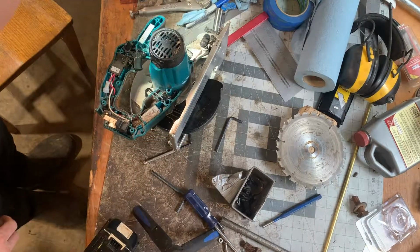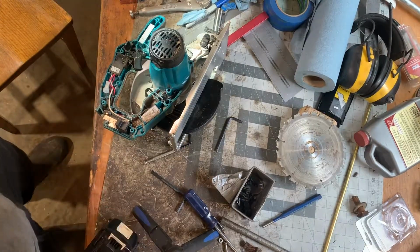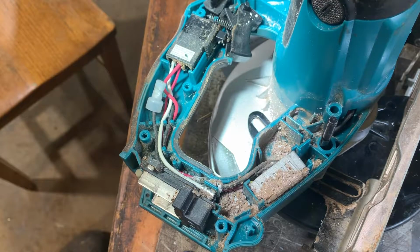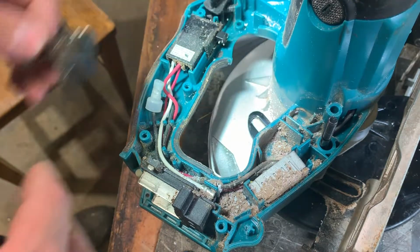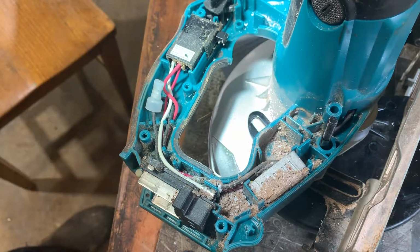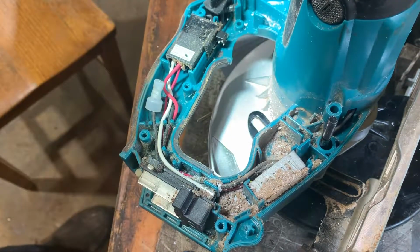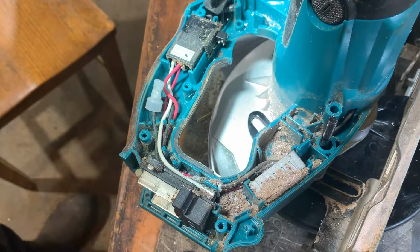Oof. That's disgusting. I've brought you up close to show my shame. It's filthy in there. Let's try cleaning it out. Get some compressed air and give this guy a blow.